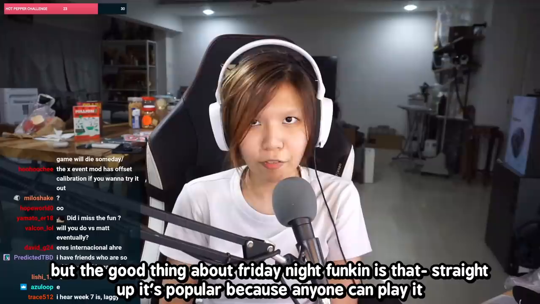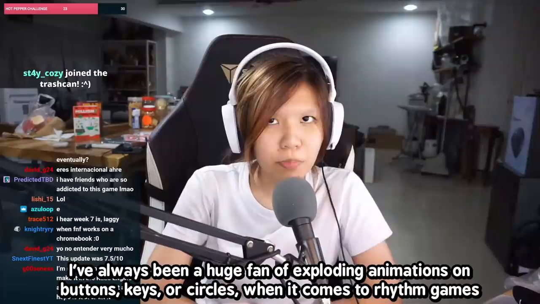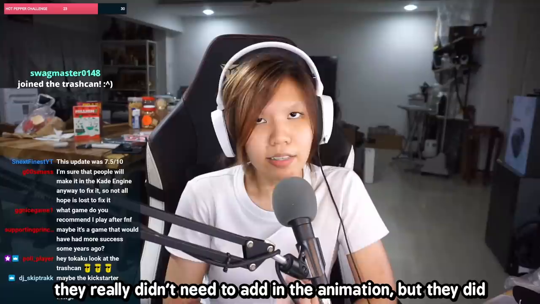But the good thing about Friday Night Funkin is that it's popular because anyone can play it. This is going to come out really unexpected from me, but I really liked the animation when you hit a sick on the arrows. I've always been a huge fan of exploding animations on buttons, keys, or circles when it comes to rhythm games because it gives the player a lot of feedback. And when it gives them feedback, it makes the experience so much more comfortable. They really didn't need to add in the animation, but they did. And honestly, it makes it feel so much nicer when you're playing the game.